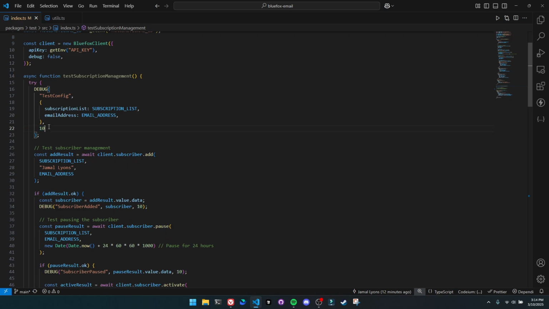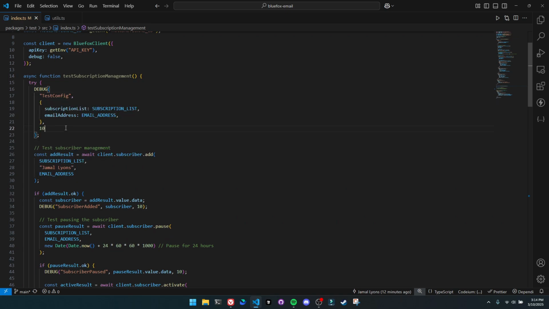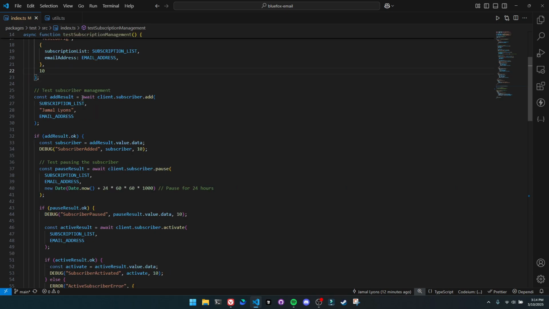So let's say you have an object that has like 5 properties deep, right? It's like 5 different objects inside of each other. You can just increase the depth limit and it will print all the properties of the object. And this is by default 5, just so that there are no infinite loops or anything, just in case. But yeah, so I think the API is pretty clean.